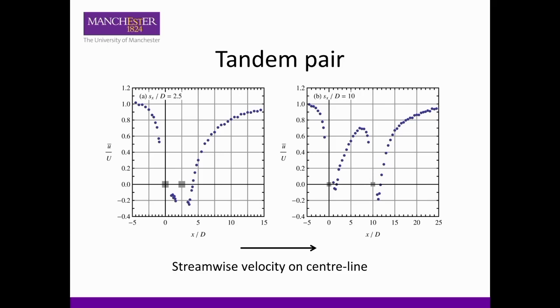Okay, next thing we did, or Francis did mostly, was put them in a tandem pair, so that's one behind the other. We have one at the front here, one behind it. First of all, looking at the flow, if they're close together, this is a spacing of 2.5 sides, and the flow is completely negative in the region behind, and negative behind here and recovers back here. If you move them far enough apart, so this is 10 apart, then you still have a little negative region here. The flow recovers to, in this case, about 70% of the background value, goes down again and up again. We'll come back to why that's interesting later on.